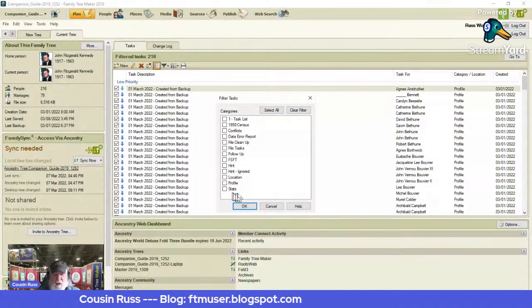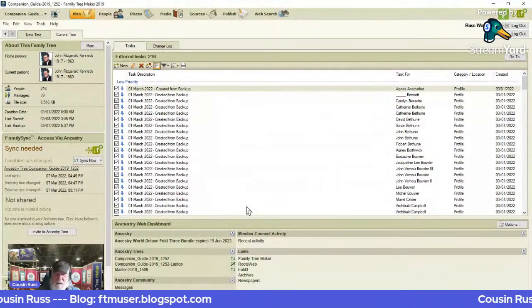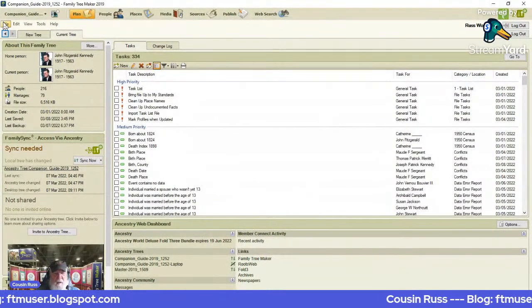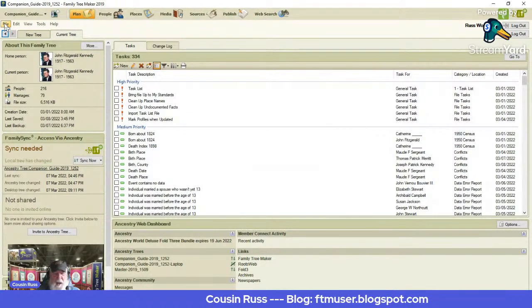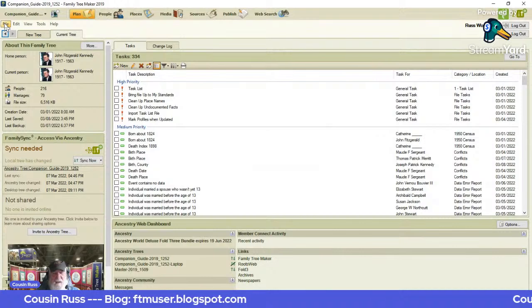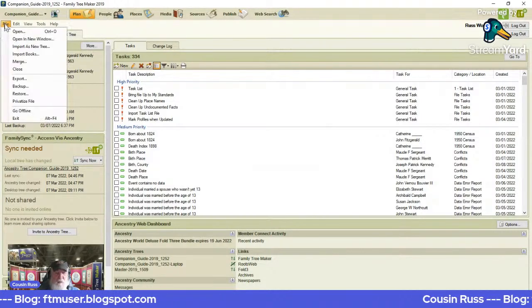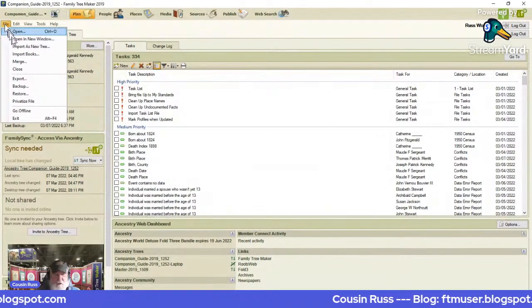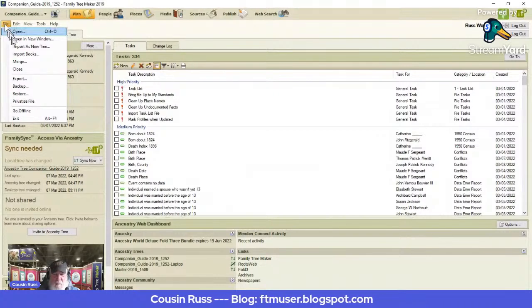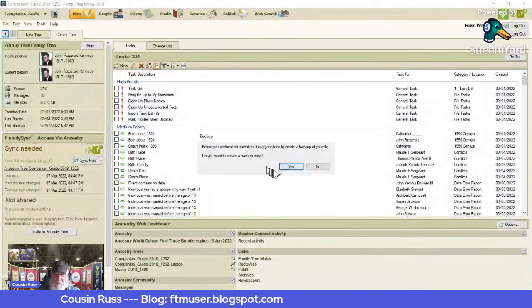It's in the file notes in this program. That file that I just created, I want to add data to file. Do you want to? Yes, I do.